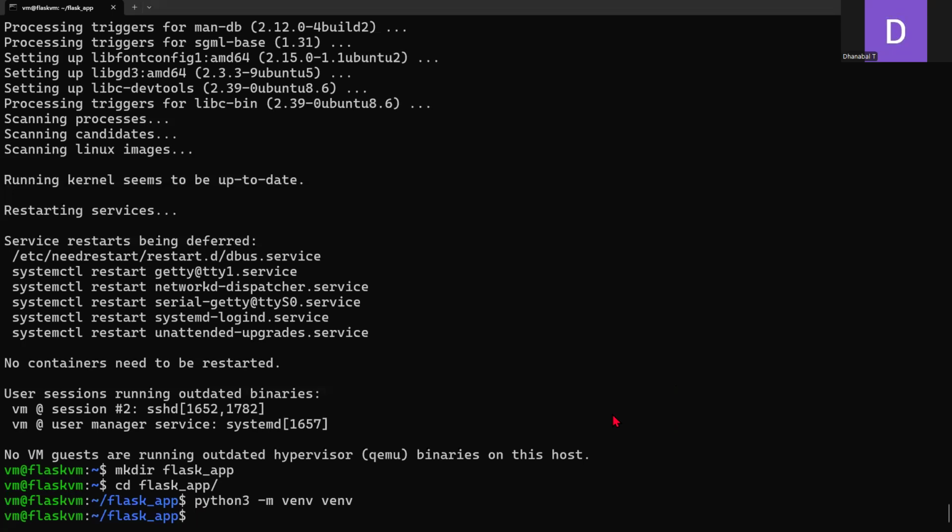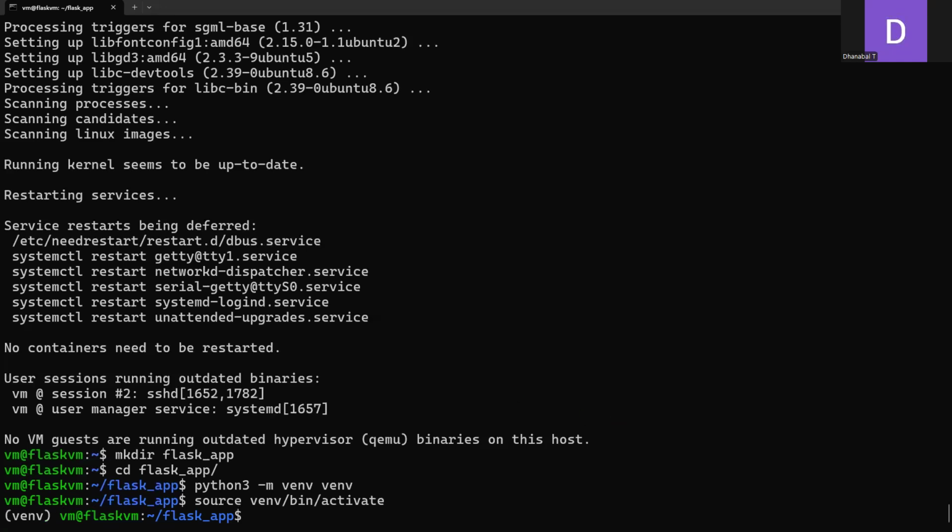So once I activate this virtual environment, whatever I install is installed only to this virtual environment called venv, and it is not installed for the whole system. So when you have multiple projects, per project you can have your isolated environment and the necessary packages are installed there. So that doesn't affect the other projects. Source venv/bin/activate. And you can see that it's showing venv. You are in the virtual environment called venv.